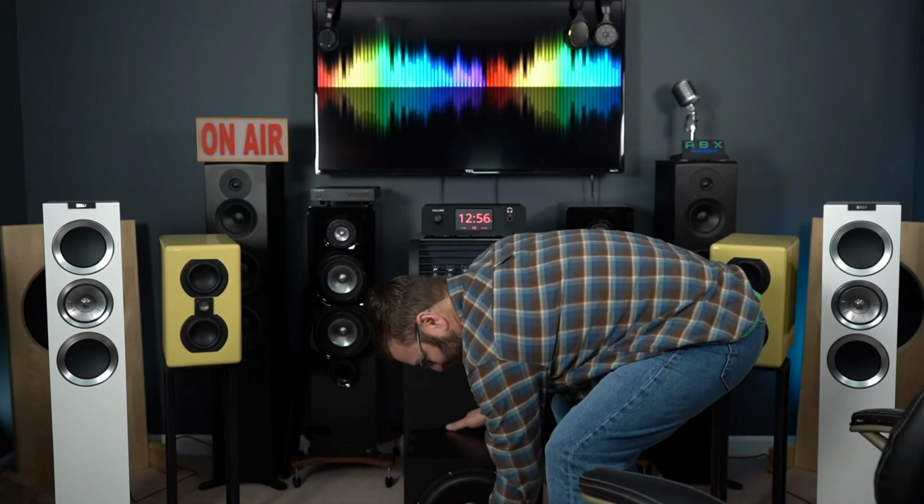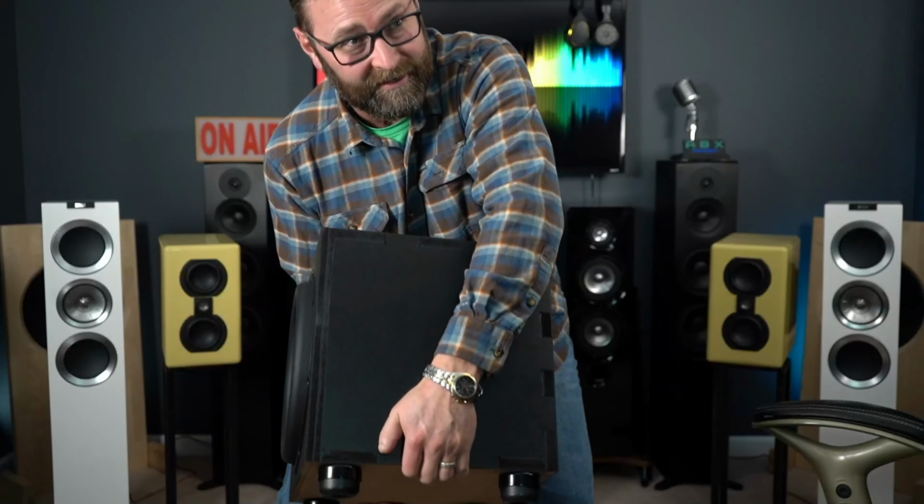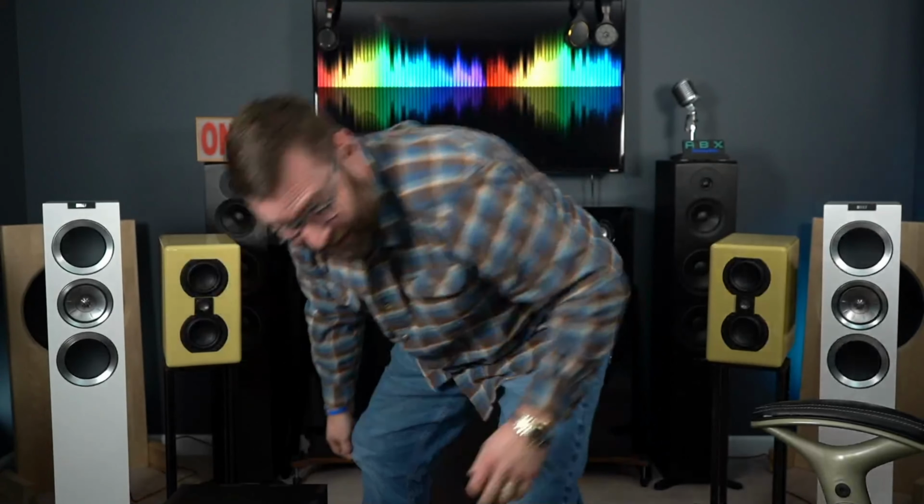I got to show you this thing. Look at this. Okay, so here's what we did. I'm just going to throw it out there. We designed a $500 DIY 12-inch sealed enclosure. You can see it's DIY because I didn't paint the bottoms. Look at this. Looks like Minecraft, yo. This thing is 50 pounds. Oh my God. It is absolutely insane.